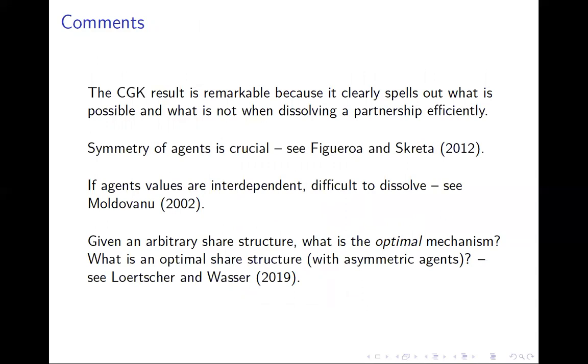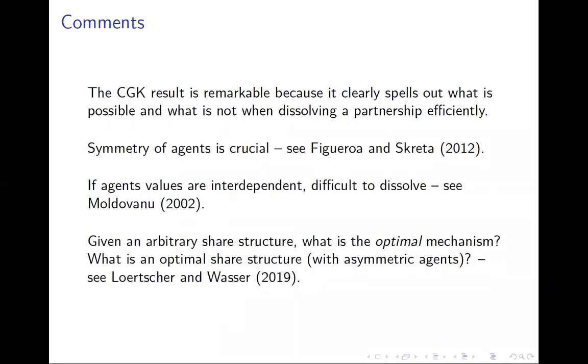The second aspect is that the intention of the model is to keep information symmetric. So all the agents are drawn from the same distribution with the same support. And so the agents are symmetric ex ante informationally, but the property rights are different. So the only driver for the results in this model is basically asymmetric property rights. It's possible that in many settings, not only are the property rights asymmetric, but there are agents who draw from different distributions, and so agents are also asymmetric ex ante. So what happens in that case?